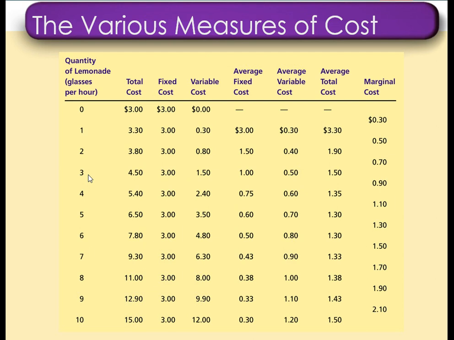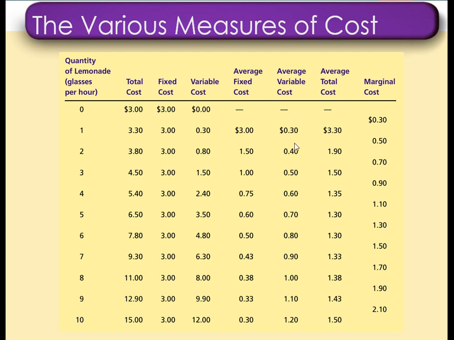Similarly, when we are producing 3 units, we have a fixed cost of $3, and we divide 3 by 3, which gives us 1. And for 4 units, we divide 3 by 4, which gives us 0.75, and so on. So average fixed cost is obtained by dividing fixed cost by the quantity produced, and fixed cost remains the same throughout the production process as it does not change with change in output.